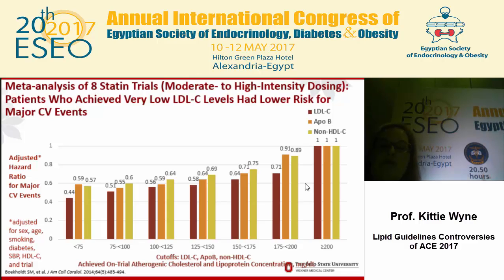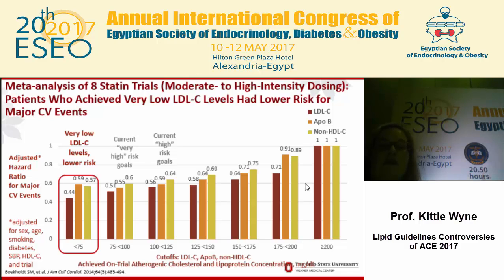is as the LDL comes down from right to left, you have a decrease in the hazard ratio for major events. And if you look at our categories, here's our high-risk category, which is 100 to 125, very high risk, 75 to 100, and then our lower range, which is what we're targeting with extreme risk, getting people below 75 and continuing to push to below 55. This chart doesn't just include LDL, but also the ApoB and the non-HDL cholesterol levels to give you a comparison.